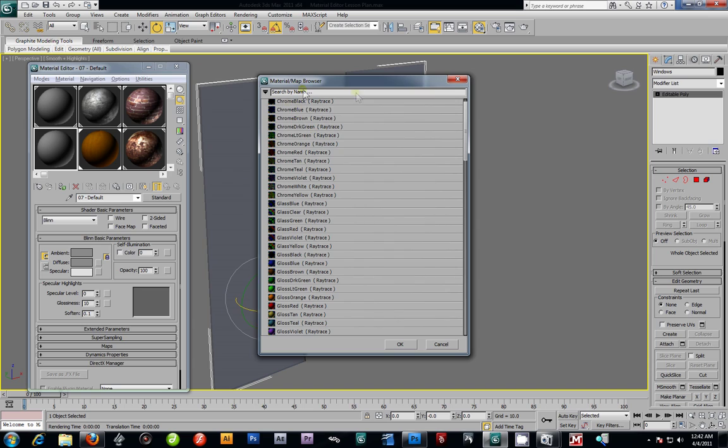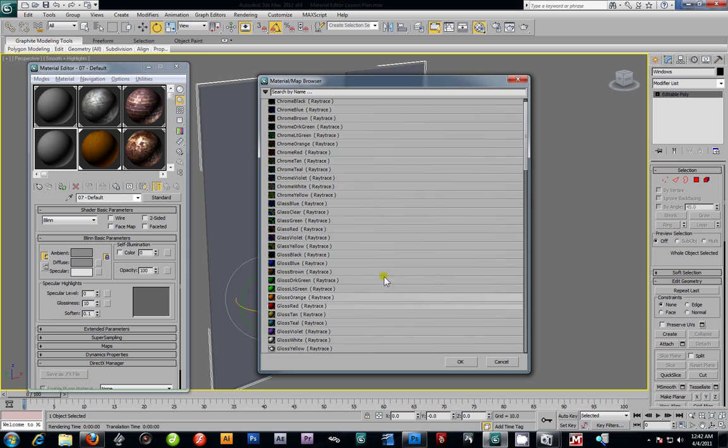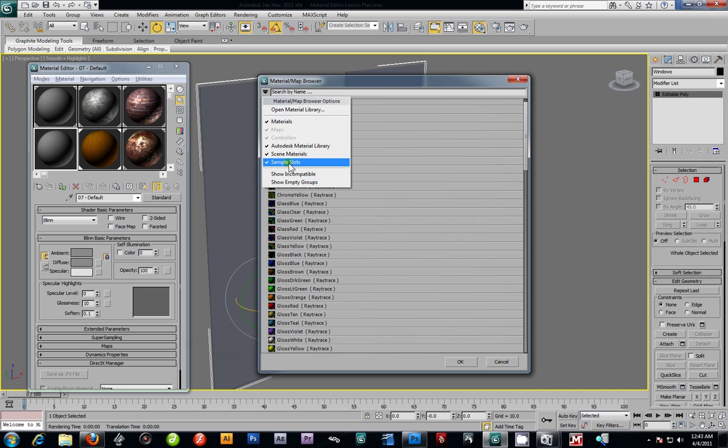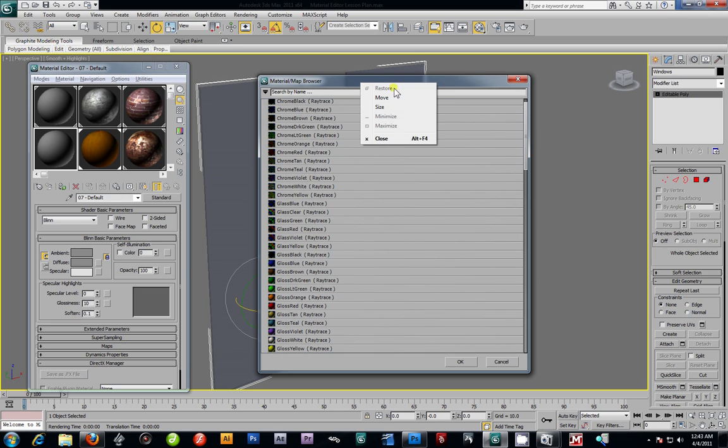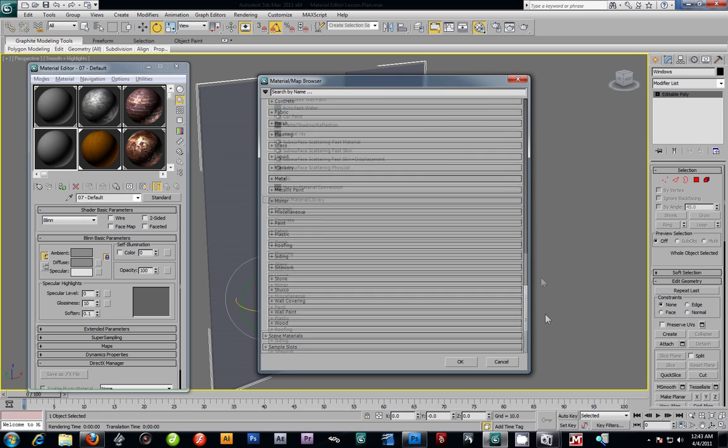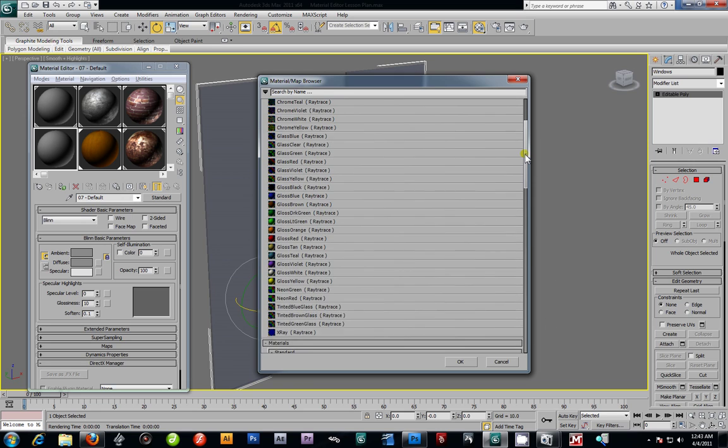So I'm going to actually view these a little bit bigger so you can probably see what they look like. I'm assuming we can... I don't know, with the 2011, there might be a way. Can we make these bigger? I have not found that out yet, guys. I'm kind of new to the 2011 interface.